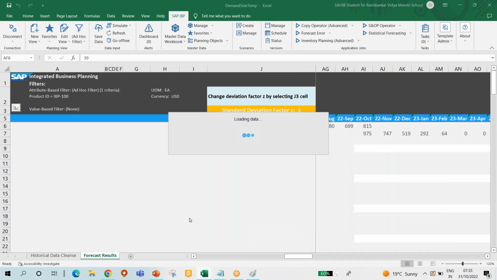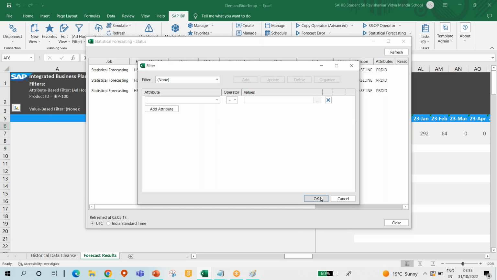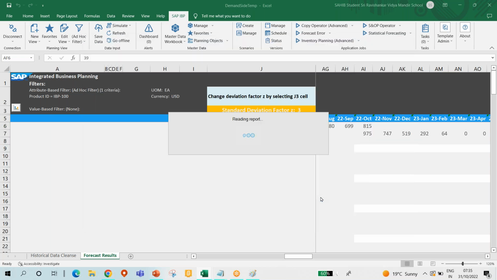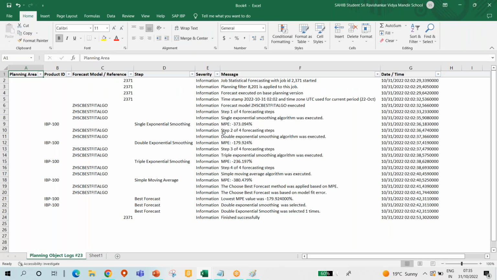I'm going to the status. I'm telling the system show business logs. I'm saying okay. And then you see here it is calculating each of these error percentages. MPE, that is mean percentage error, it is calculating.